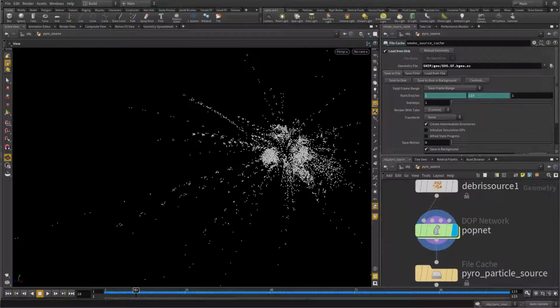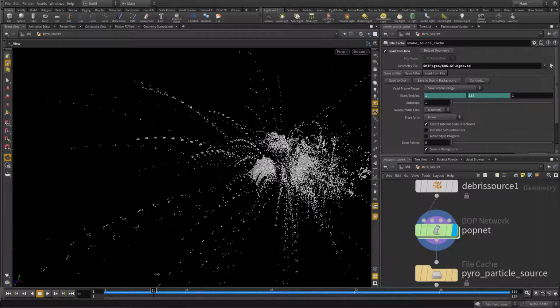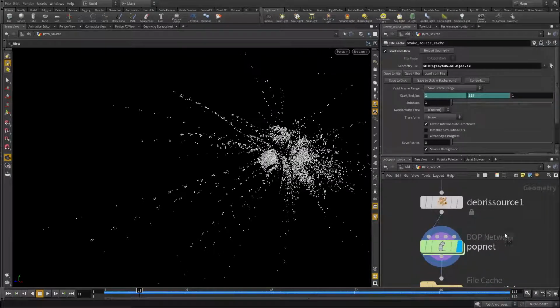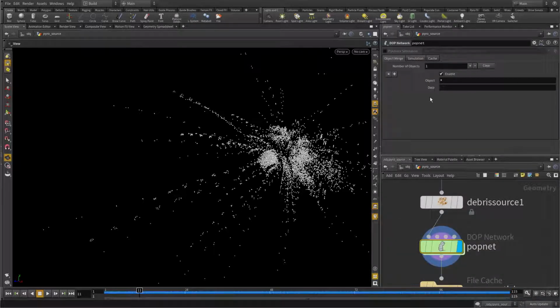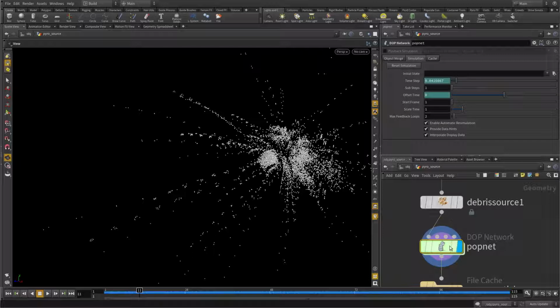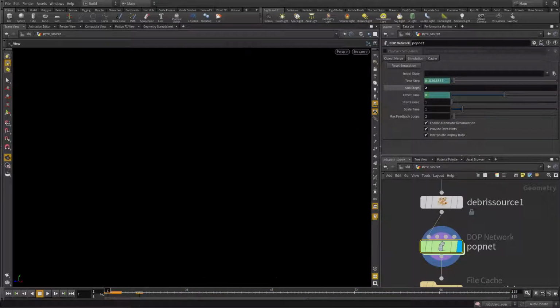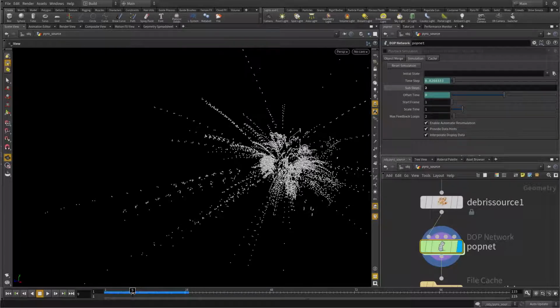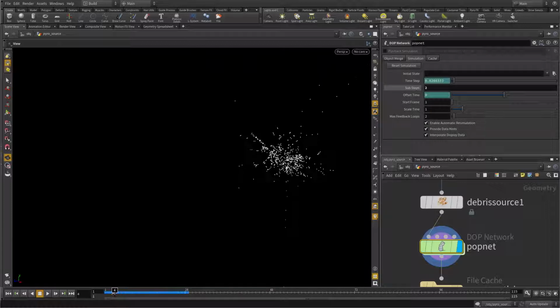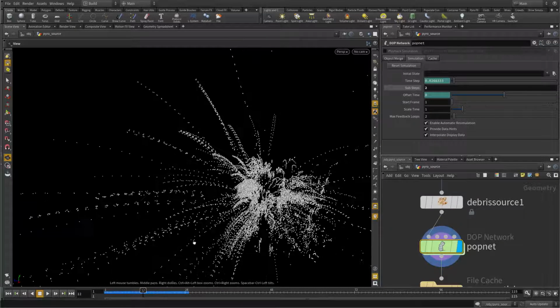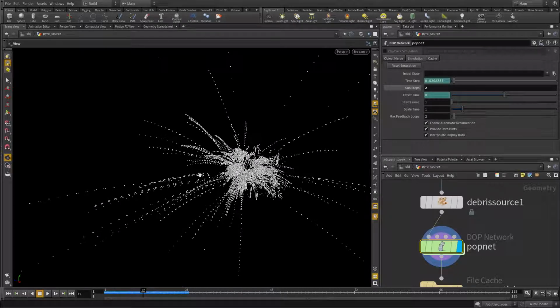So one of the things we can try to enhance is the substeps, just like the substeps we were talking about in the dot network for the simulation. This part can also be enhanced by cranking up the substeps. So let's go ahead and go to the simulation tag of this dot network. We're gonna change the substep to something like 2. Let's see if this gets a little bit better. Now you can see we're getting a little bit more connected in the middle, right? After substep has been changed to 2 on frame 12, you can see now they're more connected.